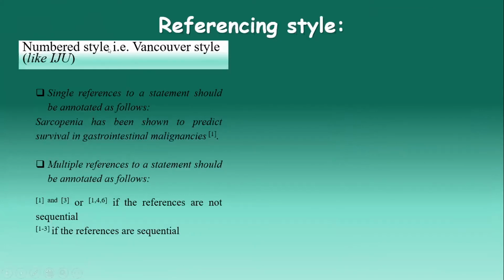Now, in terms of referencing, unlike the faculty guidelines where you have to do APA style, which is an author-date format, for your thesis it's actually a numbered style. It follows Vancouver style, very specifically the International Journal of Urology format, where you have the square bracket and a superscript. However, as long as it's a standardized format and you're not mixing your formatting, with one number in square brackets and another in circular brackets, or one in superscript and the other not, it will be accepted. This is why we suggest you use EndNote, so you don't have to worry about these things.